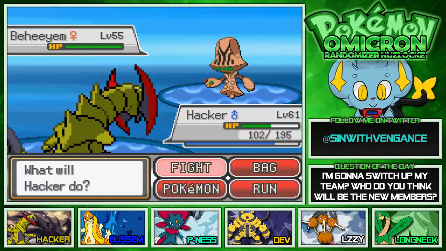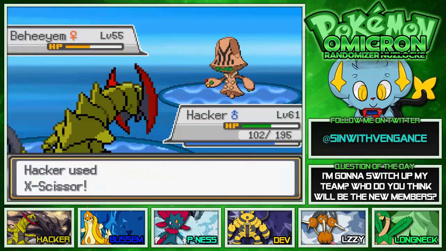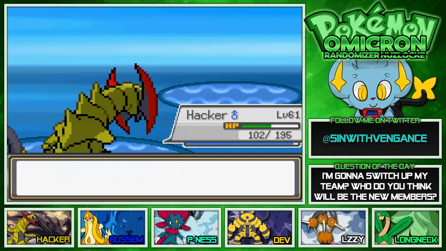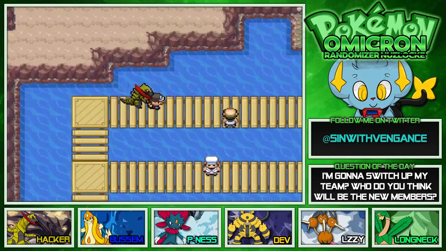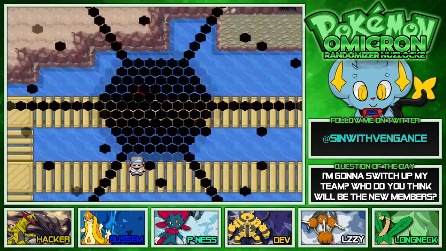Do less than half? Yeah, by a long shot. X Scissor. Let's go, baby! Arrgh! Shut your mouth. I'm not a very good engineer.